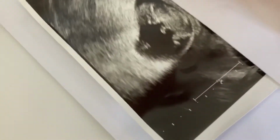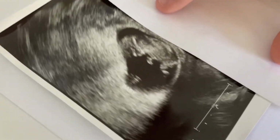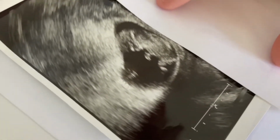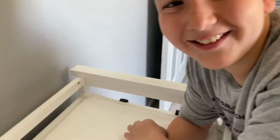That's probably a dinghy. Actually, I hope it's not, because that could just be its butt. It could just be a blurry picture from it moving around. You know, it could be anything. It could just be from it moving around. Yeah, we don't really know what it is. He could have a popsicle. We don't know if it has a popsicle or, you know, a dinghy. It could just be inside of my mom. We don't know. It's probably from him being blurry, I hope.